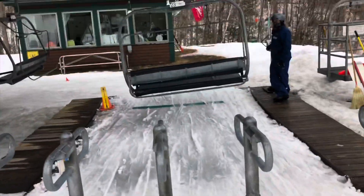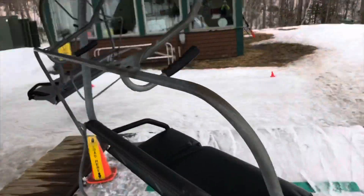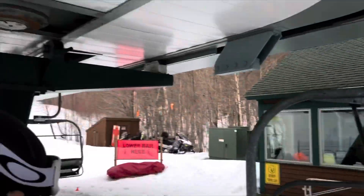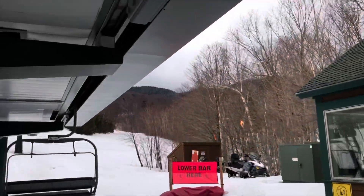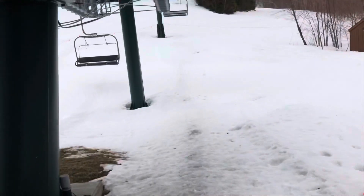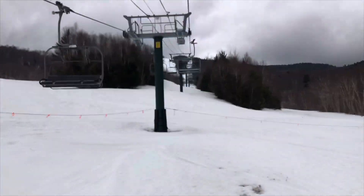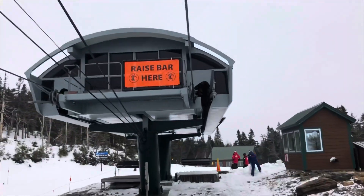Number 2: Sensation Quad — 2004 Poma Omega Detachable Quad. Look at that — another resort with twin lifts. Again, I think the one that's higher on the mountain is the better one. Sensation is fast, it never had a line when I was there, and it has a great drive sound and the iconic, super loud and good-looking Poma Omega terminals. It's all black diamonds off the top, and it certainly provides a good challenge. The lift line is a really cool one — it's kind of close to the ground at some points before rising back up, and it has three depression towers along the line as well. This was a great addition to Spruce Peak.